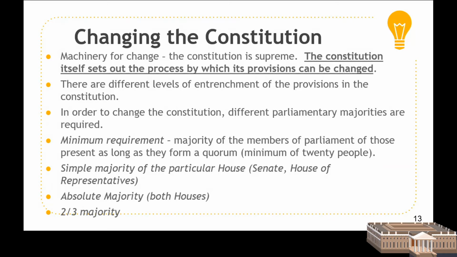The Constitution remains supreme. It lays out how it can be changed and by whom and in what degree. There are various degrees of protection, and the deeper it is vaulted or the more safeguarded or the more protected it is, the more entrenched it is. So human rights protections are deeply entrenched, very hard to change and very unlikely to change. We can have additions to it, but to remove that is virtually impossible unless the will of the people is actually to give away their will. Okay. So in order to change the Constitution, there are different majorities in Parliament that are required. So something lightly entrenched might have a minimum requirement.